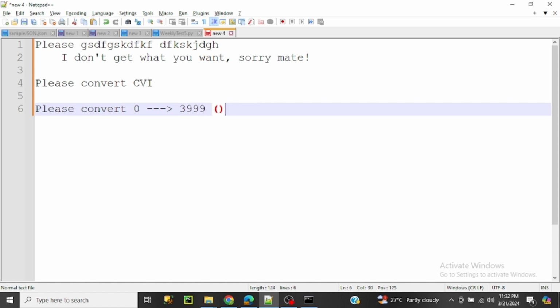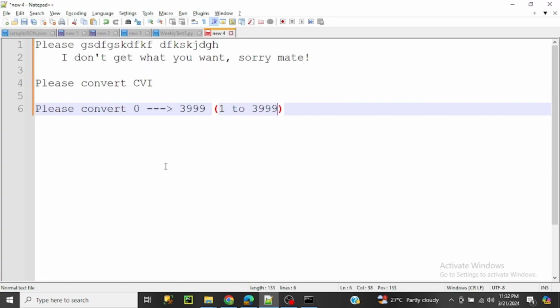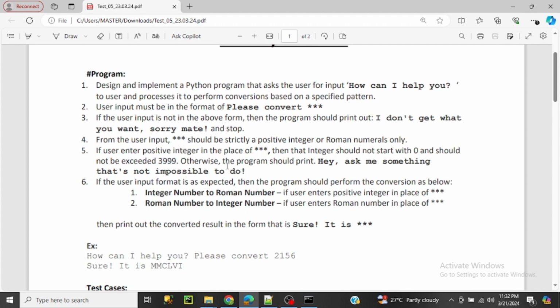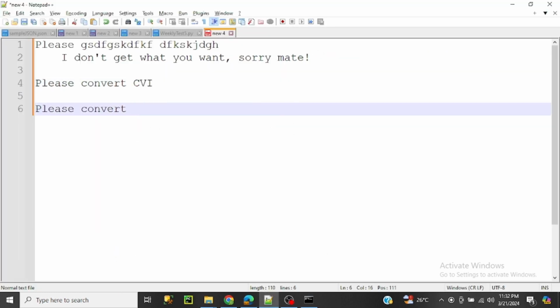So my input should be between 1 and 3999 if it is an integer. In the second case, if it is a Roman numeral, it should be convertible, and the value should not exceed 3999. If, for example, I give 4523 or 4526, it exceeds 3999.